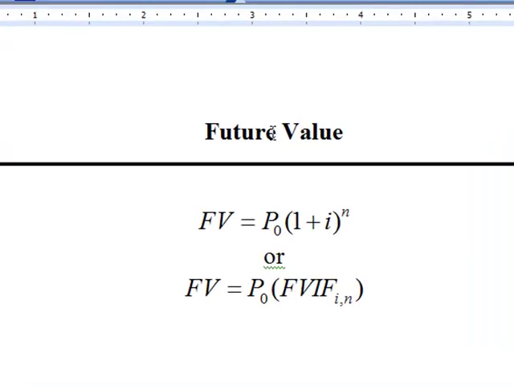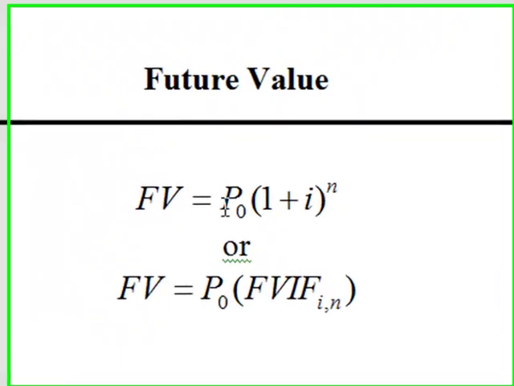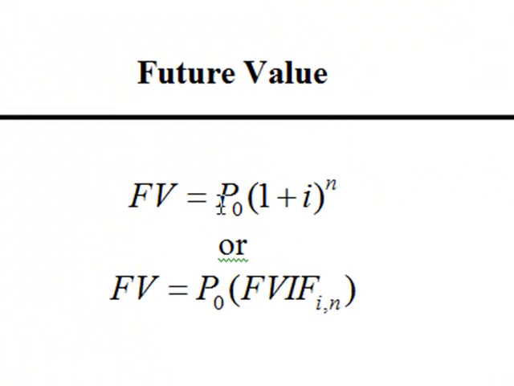And you can see here, you're going to see this denoted in many different ways, but the future value is here denoted as FV equal to, and I'm just using a P. Doesn't matter what we use, you can put present value there, but it's just some beginning amount, times 1 plus some interest factor raised to the nth power. So the future value is equal to the present value, or some current price, times 1 plus some interest rate raised to the nth power, and the n being how many periods you make the investment over.